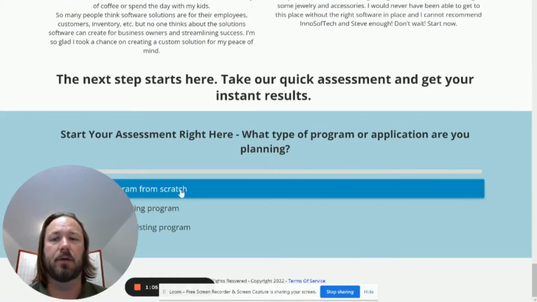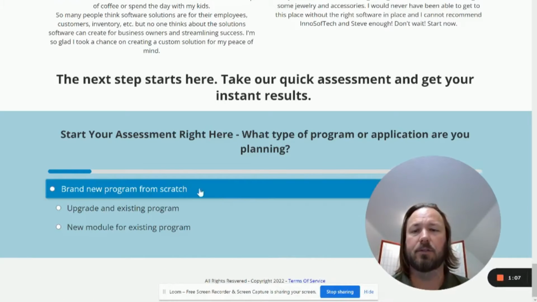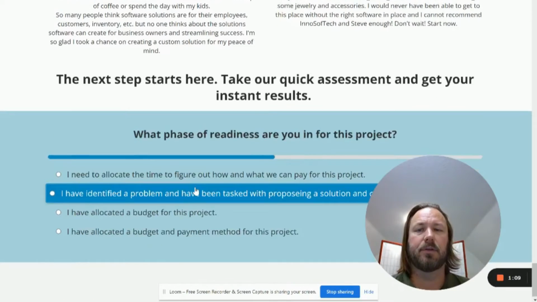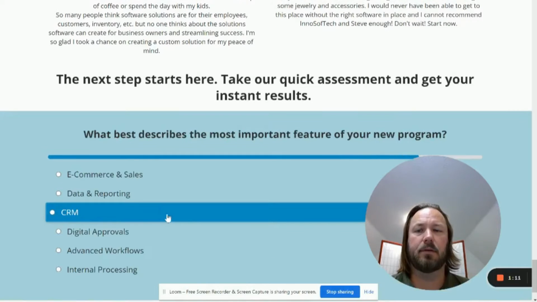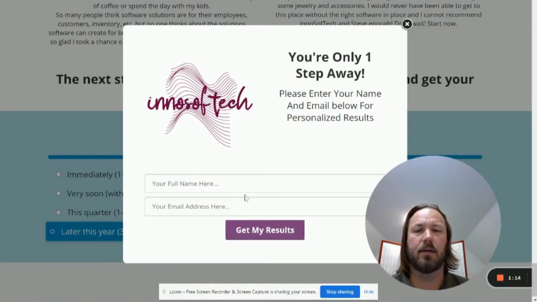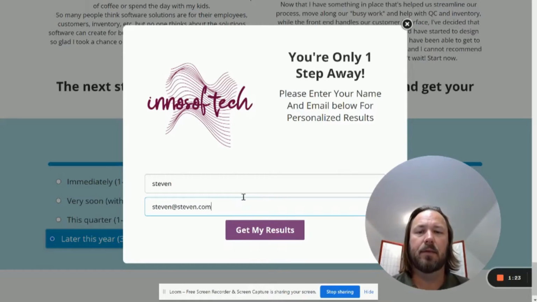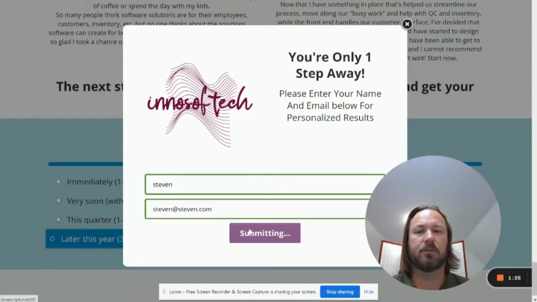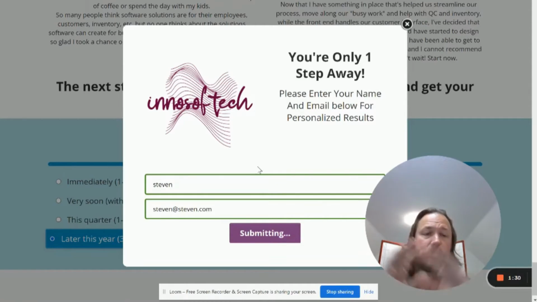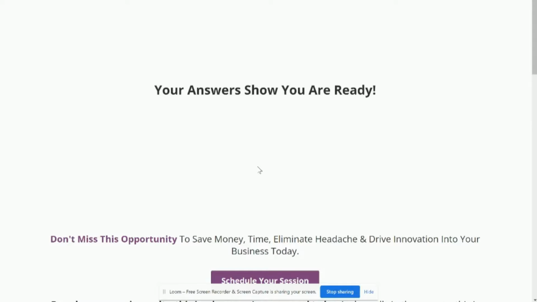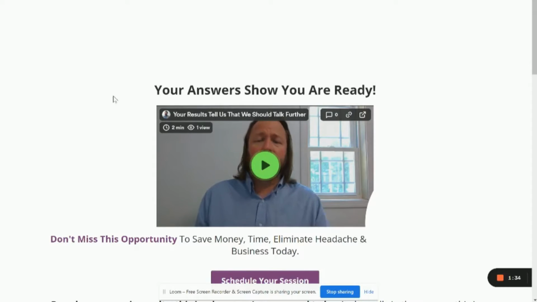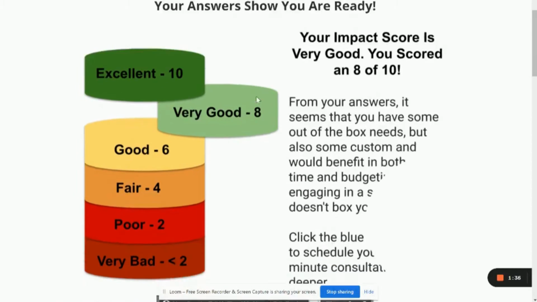There's a quiz at the bottom. So if we answer our quiz questions here, we step through all of the above. Okay, so here it's prompting me for my name and an email address. When I click get my results, it's going to submit and store that in a database in the back end. By the way, this is all no code, meaning I didn't have to write any code to do any of this functionality. So there's an example of no code for you, but here's an example of low code.